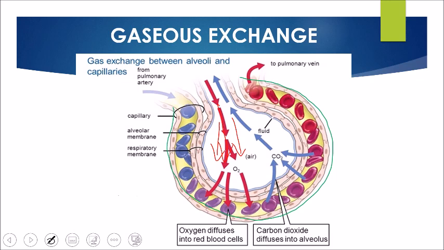So I'll repeat this once again. Blood from the pulmonary artery is deoxygenated blood. Pulmonary artery is the only artery that we are aware of which carries deoxygenated blood from the heart. Deoxygenated blood is represented with blue color. The moment we inhale oxygen, this blue gets converted into red and it goes away. Whereas the remaining waste, carbon dioxide, diffuses back.